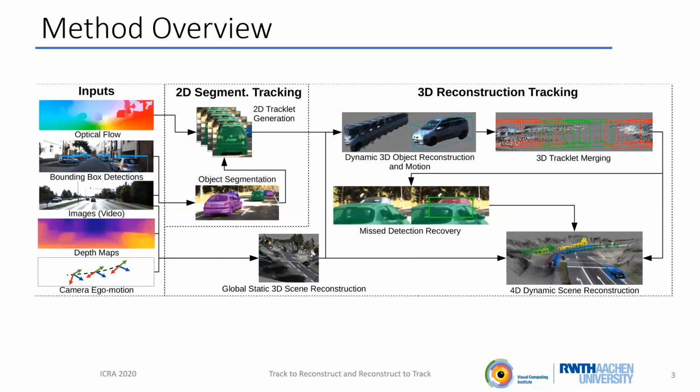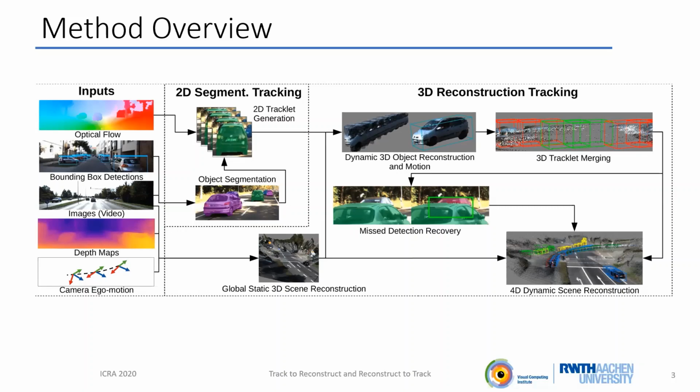Our algorithm takes a number of different inputs, which are all commonly available in robotic scenarios, such as depth estimates, ego motion estimates, optical flow estimates, and input object detections. In the first stage, we generate our initial tracking results by first calculating a segmentation mask for each detection using a bounding box to mask segmentation network. We then warp these masks forward in time using the transformation defined by optical flow. If these warped masks overlap with any mask in the next frame, we merge these masks together into the same tracklet. This simple procedure gives us our initial tracking results.